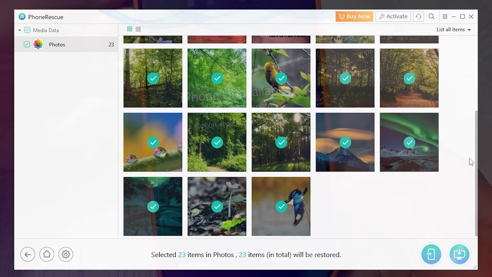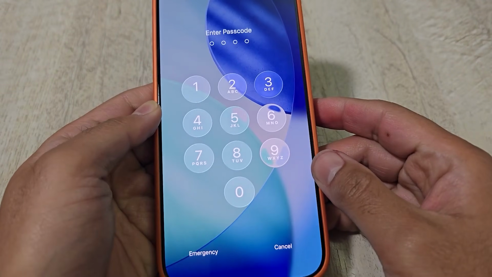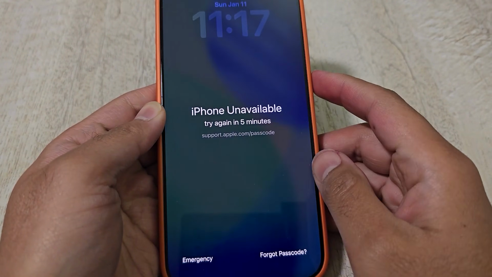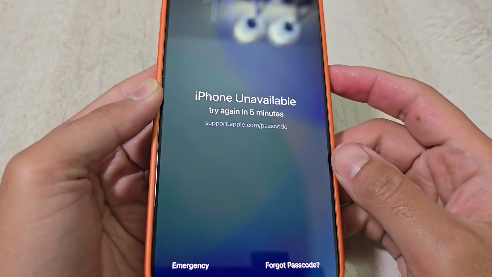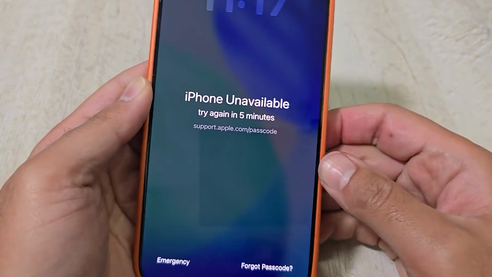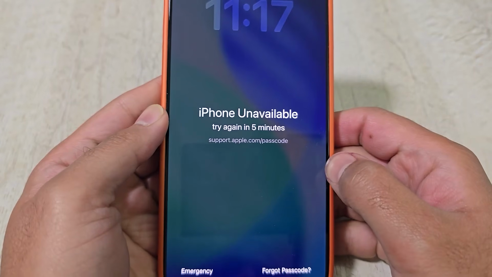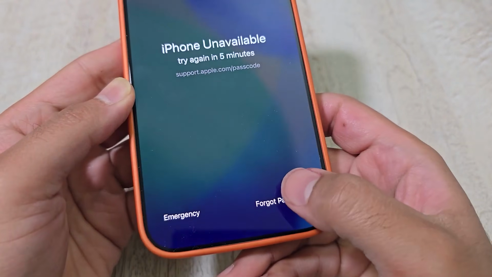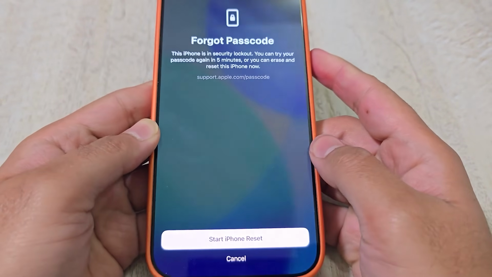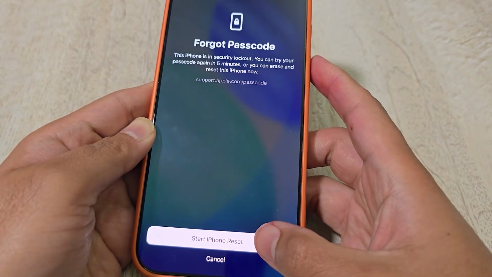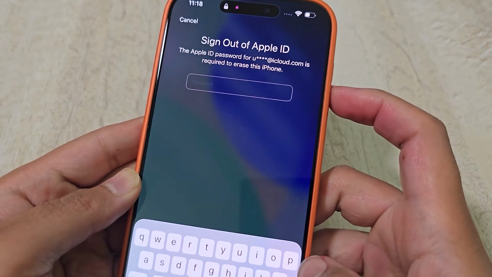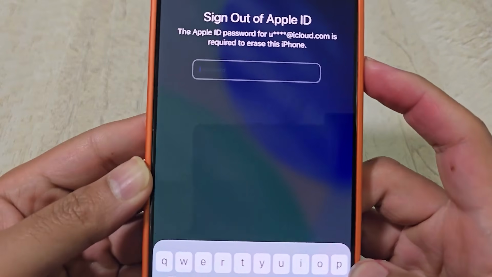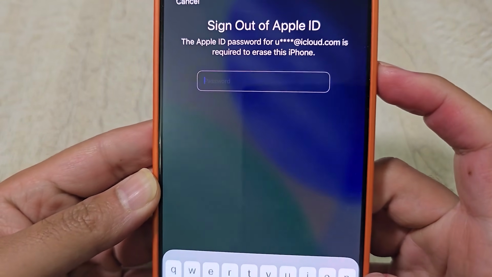Alright, so before using iTunes, check whether you recently changed your iPhone passcode. On iOS 17 and later, Apple may allow you to use your previous screen passcode for up to 72 hours after changing it. On the unavailable screen, tap Forgot Passcode if that option appears. Then look for an option such as Try Passcode Reset. Enter the previous screen passcode and follow the instructions to create a new passcode. If this works, you can regain access without erasing the iPhone.